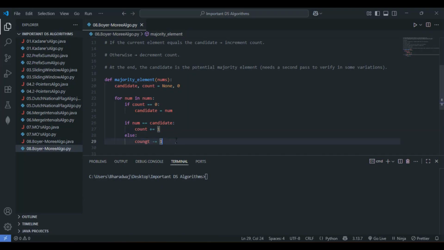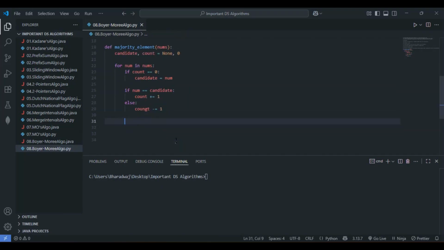Here I'll just come here. Let me go with this one, return. We have considered candidate itself, right? So return candidate. So we are done with the algo. Simple, very simple, right? So let me go with the example input here, or the example usage.